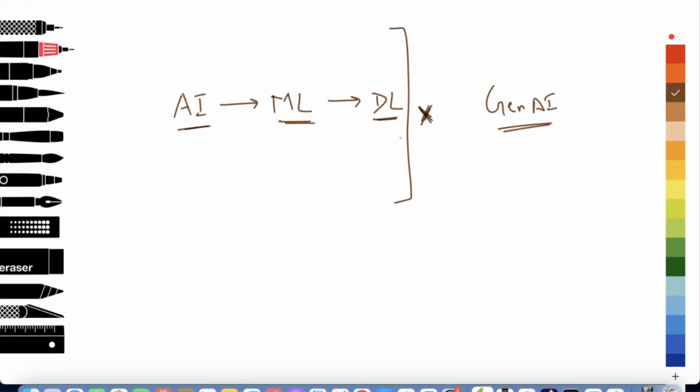When DL was there, predictions were there, data was there, why GenAI? So this is going to be our first question. Then we will understand what all things have changed here. And then we will come to GenAI use cases. And tomorrow, maybe if time permits, I'm going to show you 8 to 10 use cases.